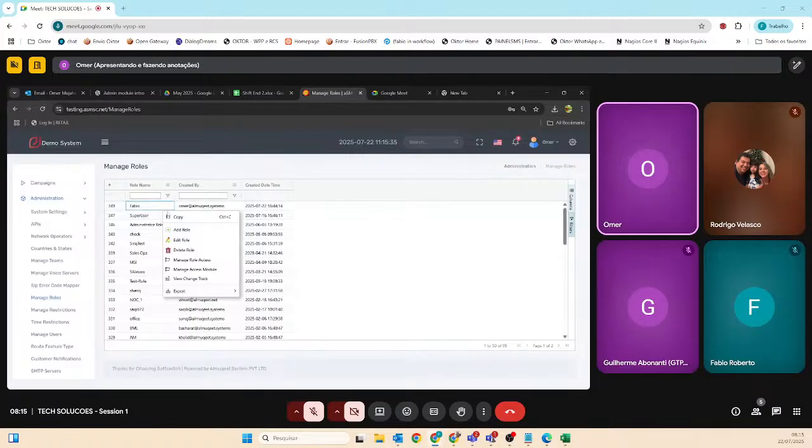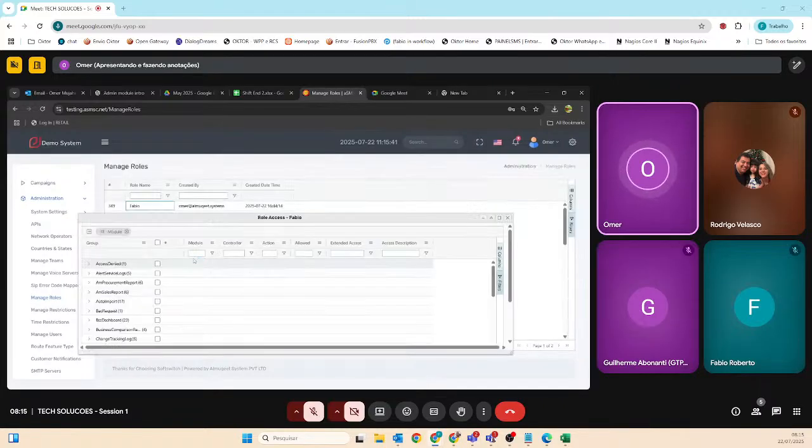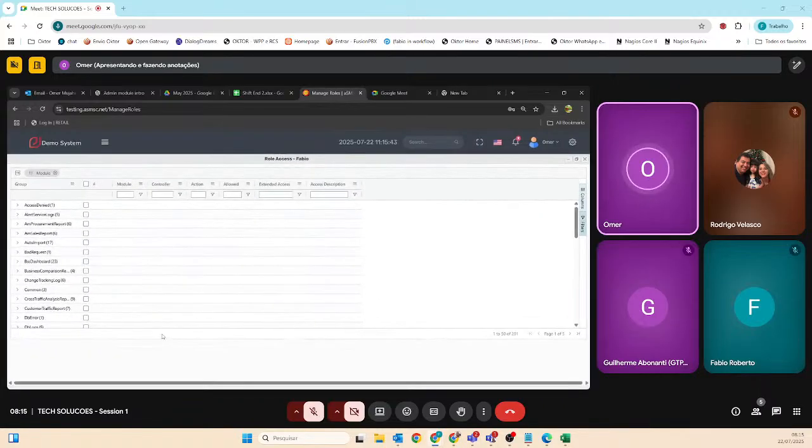After that, we can go to manage role access. This is more intricate. In the manage access module, we could only allow or disallow the role to access different modules. Here, we can go into much more detail and disallow or allow access to the user to the different functionalities of the panel.